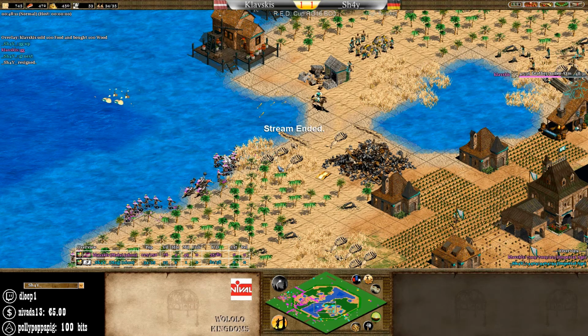And he calls the GG. GG, well played. Klavskis winning the set here, 2-1. And Klavskis will advance to the quarter-final.